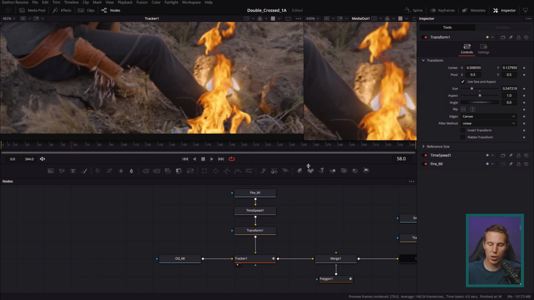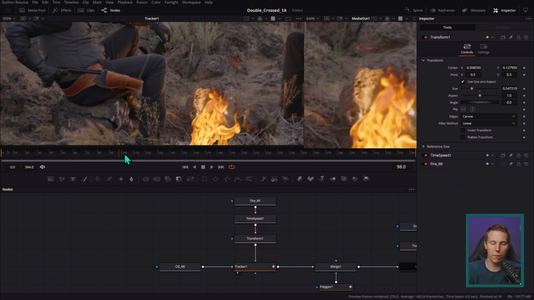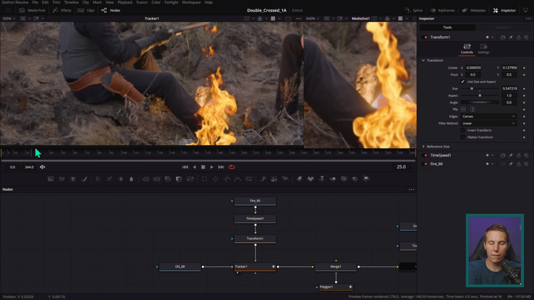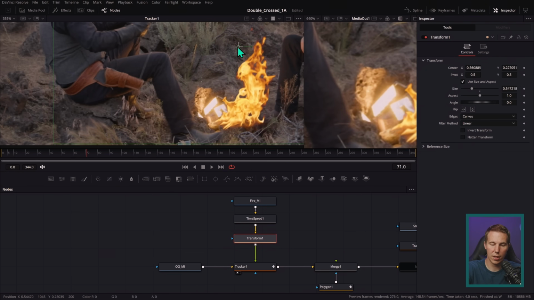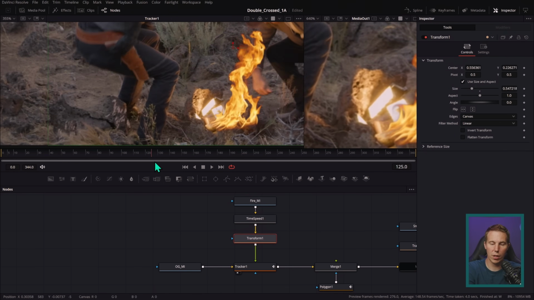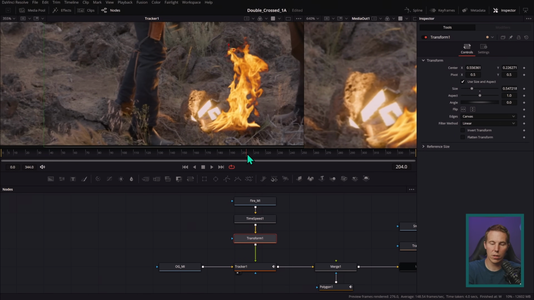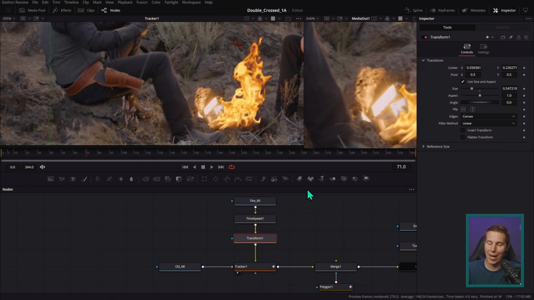And now check this out. We messed up our mask and everything, but look how this fire moves. It moves along with our footage. It's a little bit hard to tell with it off screen like this, but let's just take a look at this. It has those little micro jitters and everything, and it looks like it's really stuck to those rocks. So this is going to be great for our fire as well as our mask.